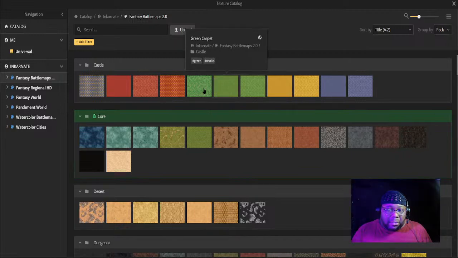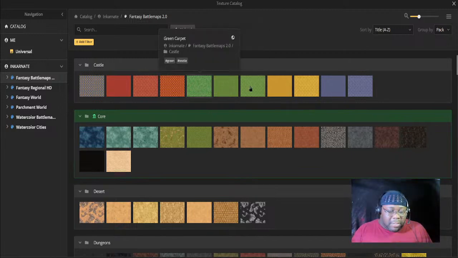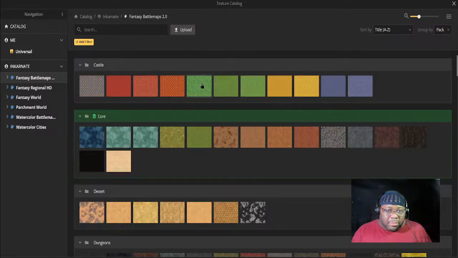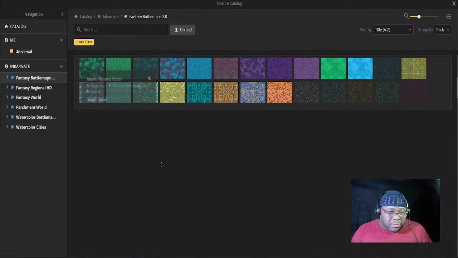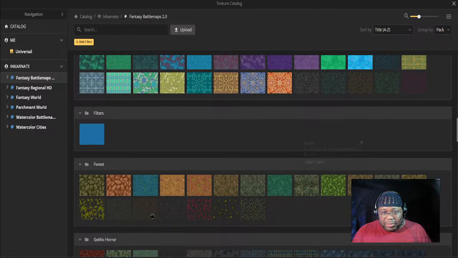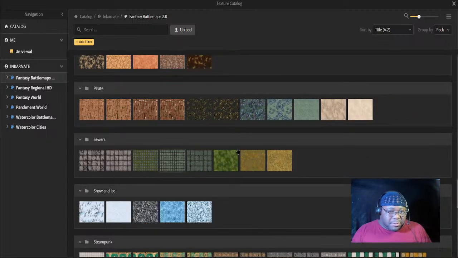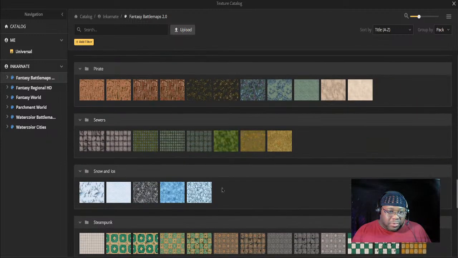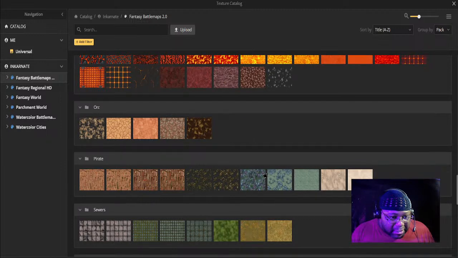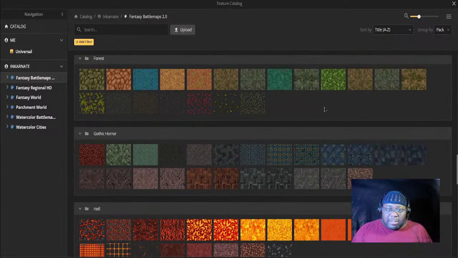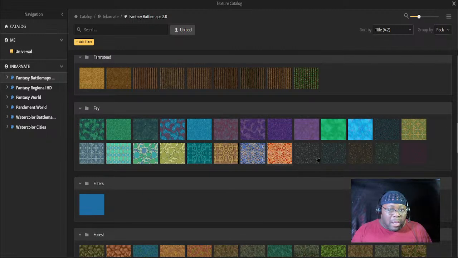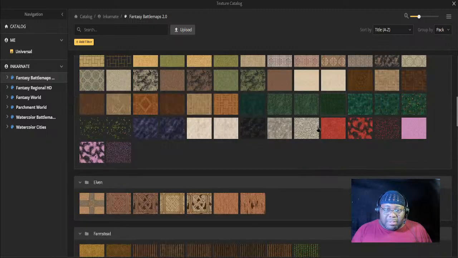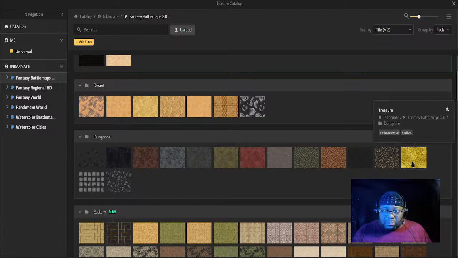I could add, like, the green carpet. Now these are castle textiles, but you can still use them for whatever. Also, we have a lot of stuff here you can add to the map. They've got snow, they've got sewers. Matter of fact, I think sewers are new. I haven't seen that. They must have updated their assets and their textiles here. But let's see if we can find something that will allow this map to stick out just a little bit more.